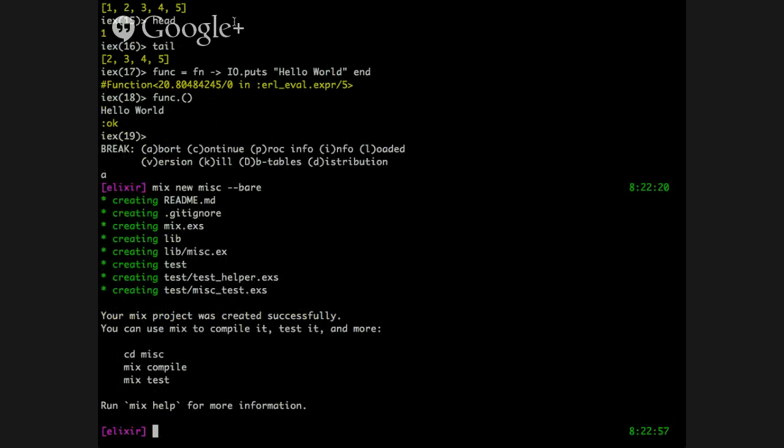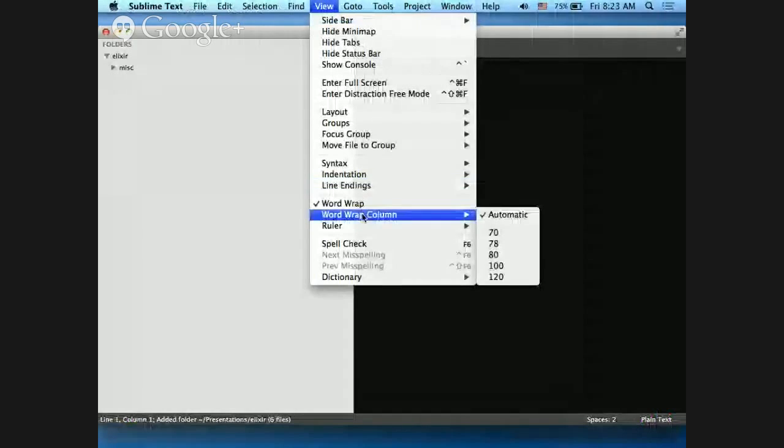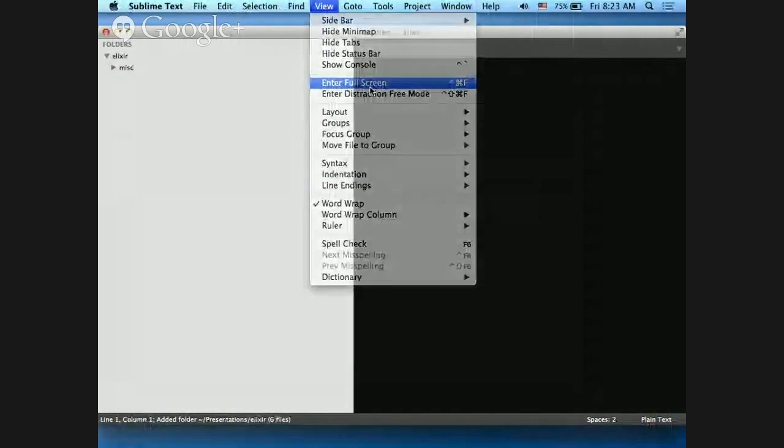So if you look at the directory structure created, we basically just get lib and test. Our code will go in lib and our test will go in test. Just going to open up Sublime here. Full screen. Show our code.